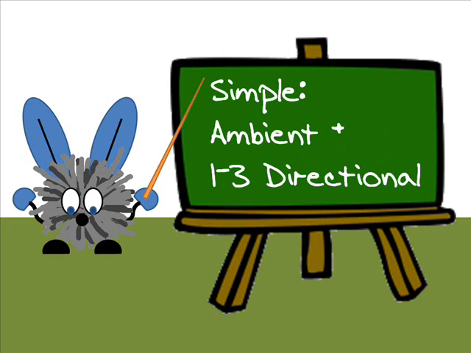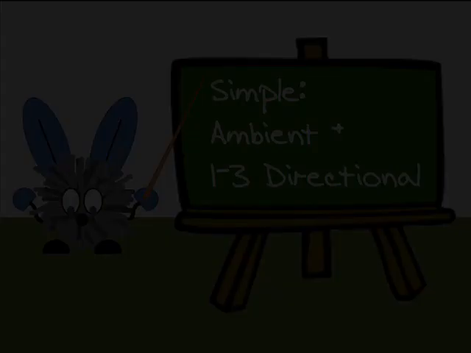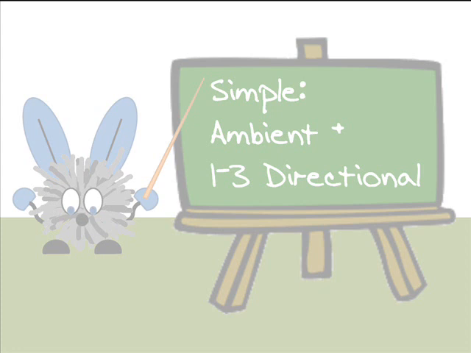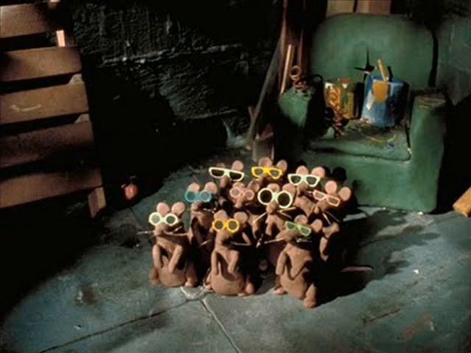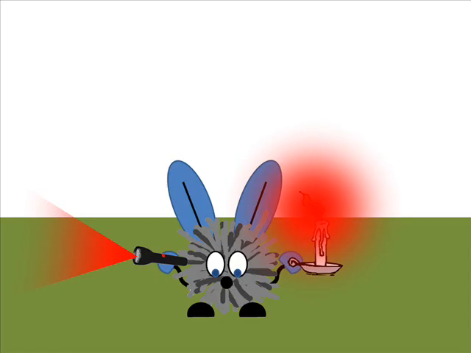If you want just simple lighting, an ambient and a handful of directionals will give you good, simple lights. Just tweak the ambient level. If you have ambient too low, it gets rather dark. Ambient too high, it gets too bright. If you put too many lights on the scene, well, you know what happens. On top of this, you can add in your spotlights and your point lights to add in nice effects.